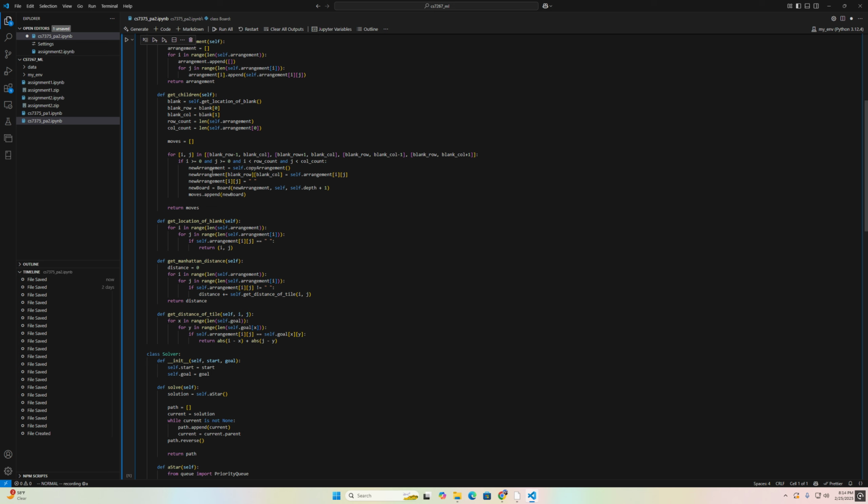And if so, then essentially what you're doing is swapping the positions of the ones that you're iterating through with the blank space. And then we're creating a new board with that new arrangement and giving it a depth of the current board's depth plus 1.